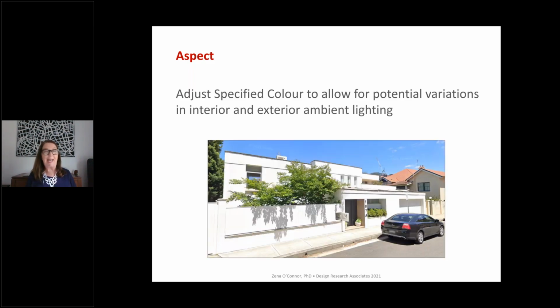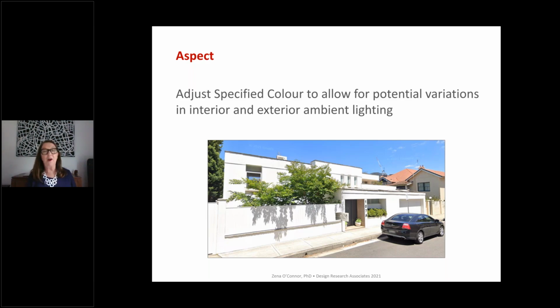So here is the same issue with an exterior facade. This particular building in North Sydney faces northeast and gets very, very strong sunlight throughout the day. The choice of an undiluted bright white resulted in a very, very bright white facade. Unless the client was perhaps visually challenged, this level of brightness may not have been their preference.